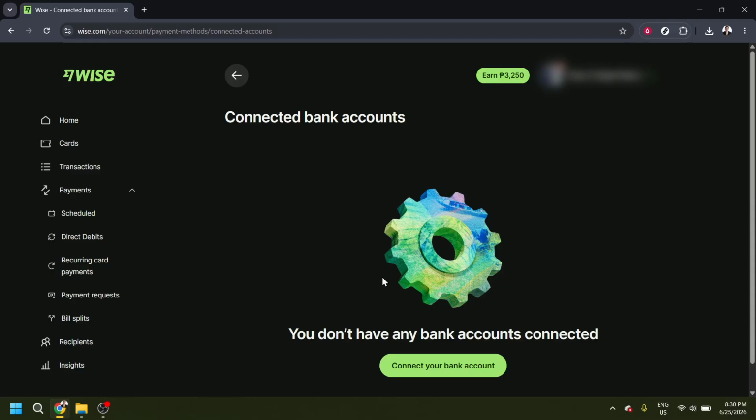Start at your profile icon, go to Payment Methods, then click Connected Bank Accounts. It becomes muscle memory pretty quickly. And honestly, in my experience walking through this with people, the biggest relief is just knowing the name of that third option, Connected Bank Accounts. So many people skip right past it because they are looking for something labeled differently. But now you know. So give it a try the next time you are in Wise. You will find exactly what you need without the frustration.